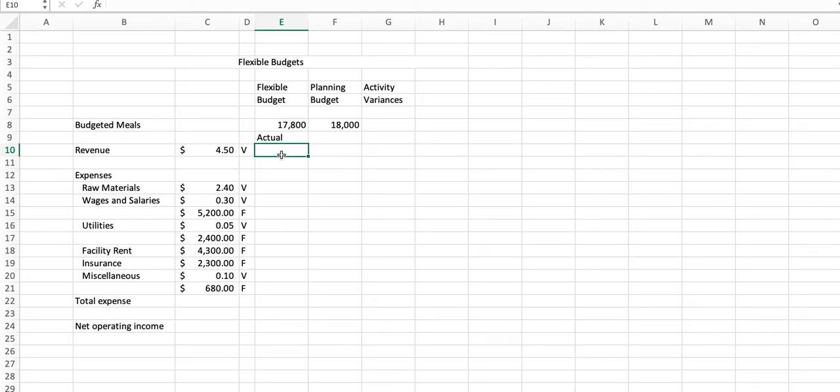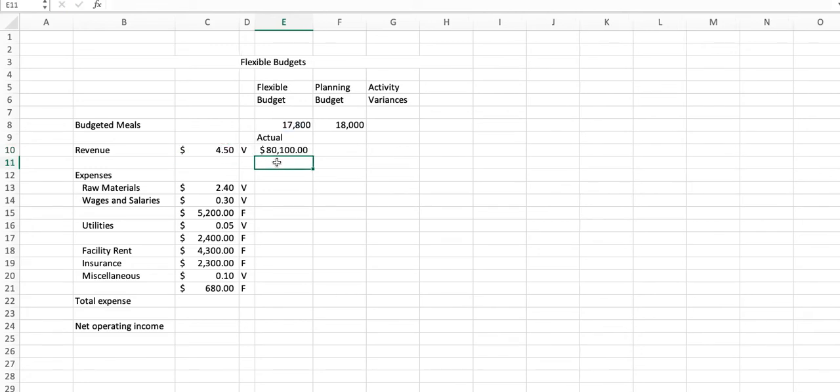So when we compare our actual with our budget, we want to make sure that we're comparing the right numbers. And so my flexible budget gives me actual revenue, and then my planning budget gives me what I had planned for my revenue.